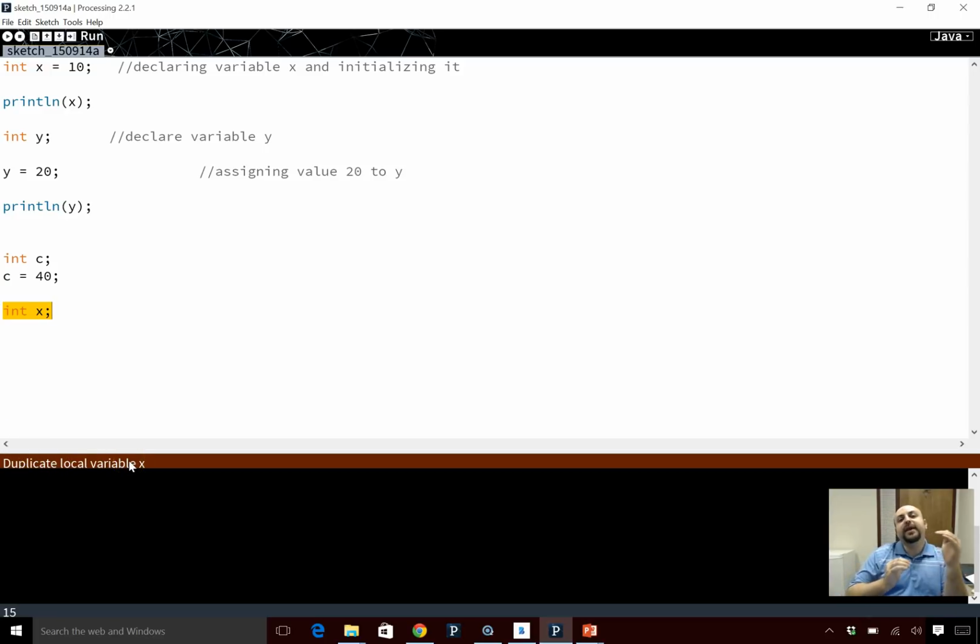So you cannot declare two variables with the same name, because the computer gets confused. You can use x after declaring it, but you cannot declare another variable named x.